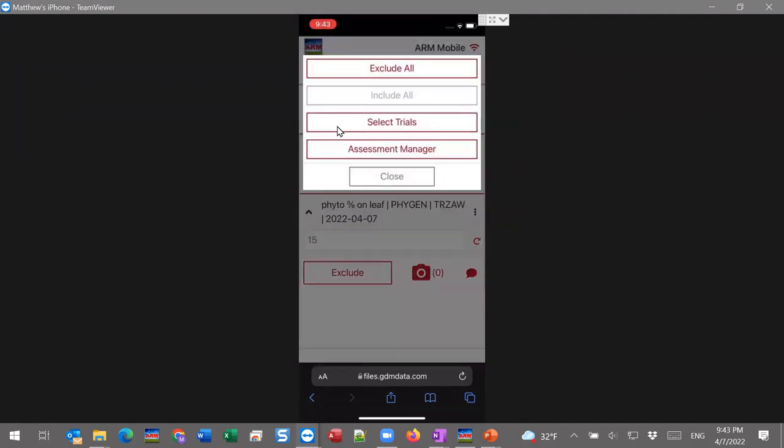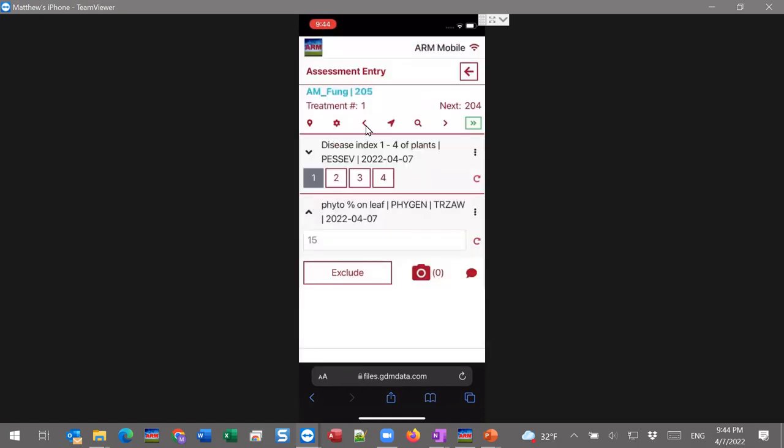The settings here would allow you, for all of the assessments you're going to take, to mark them all as excluded. Or you can pivot to some of those other sections if you get out there in that first or second plot and realize that there's a pest you didn't think was there and I need to add another assessment. We can bounce around to some different sections to pull in more columns or whatever we would need to do. So that was the settings there.